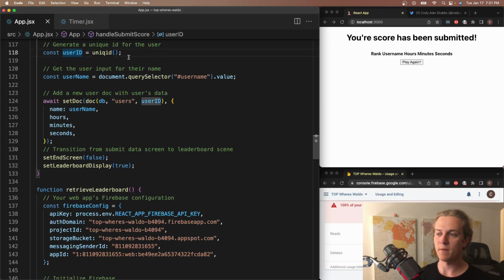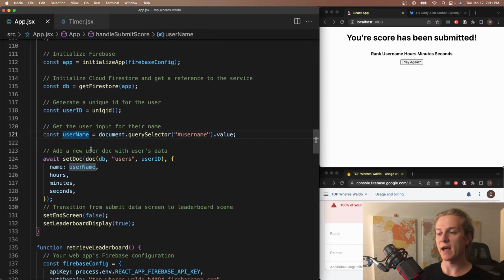So we have an ID that's generated for the user. The user's input is selected from the screen, and then also the hours, minutes, and seconds are taken from the state and actually used to set the user's score for the scene that they just completed.